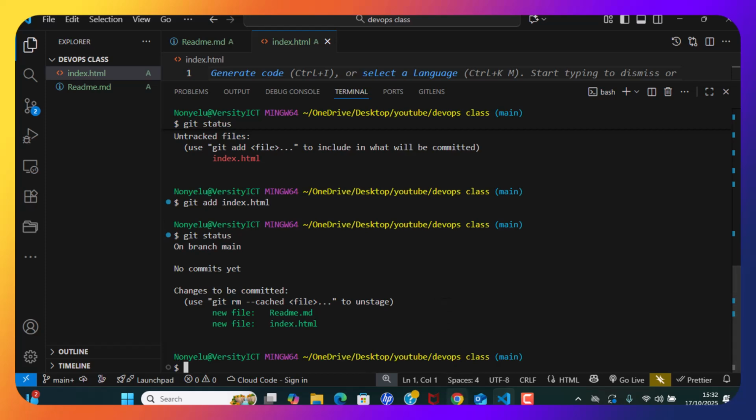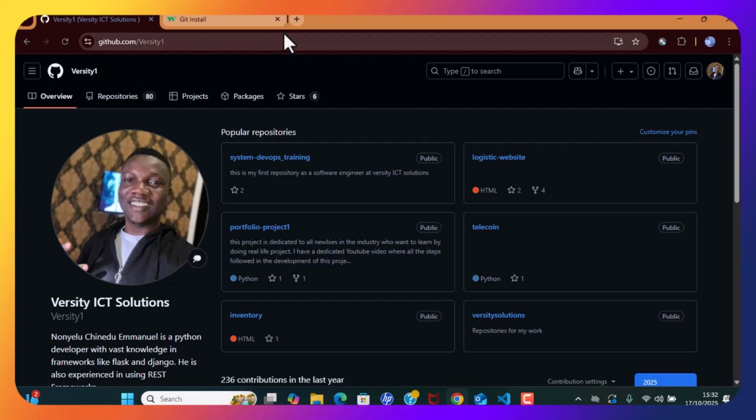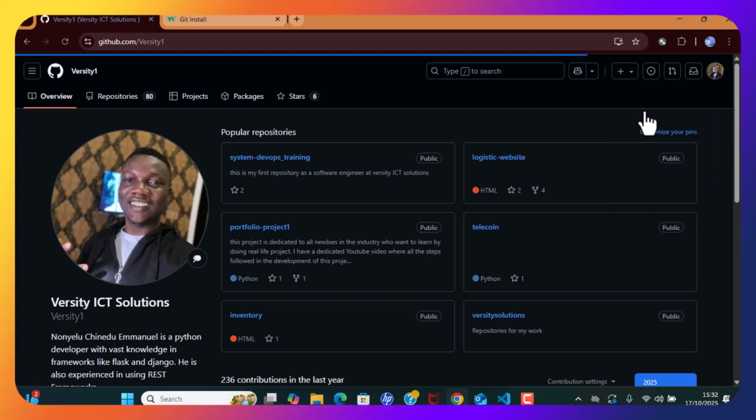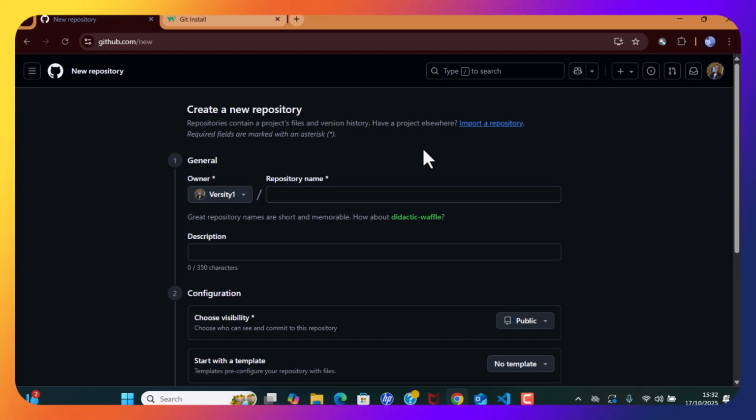The first thing is for you to go to github.com and create an account. Once you've created an account, come and create a repository. If you click here, you will see new repository. Click on new repository, and this is going to take you to where you would create a repository.